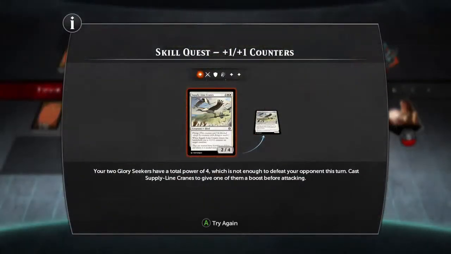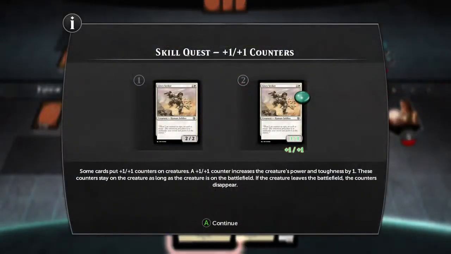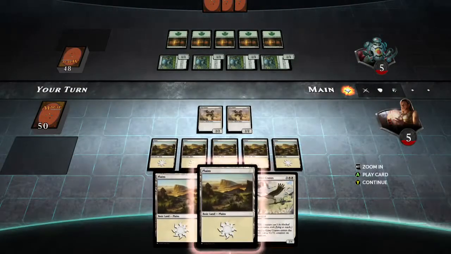Your two Glory Seekers have a total power of 4, which is not enough to defeat your opponent this turn. Some cards put +1/+1 counters in this skill quest. Your opponent is about to create a map.